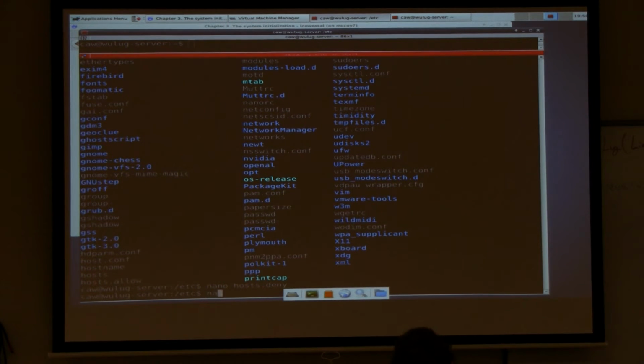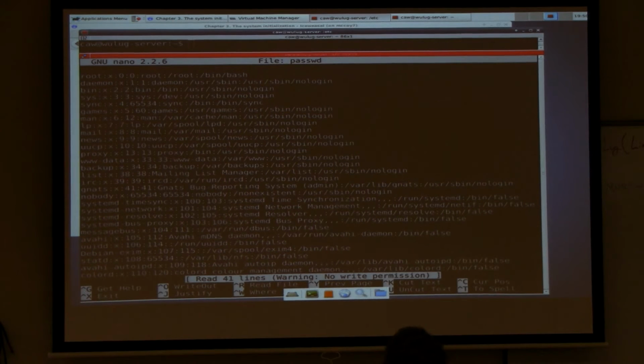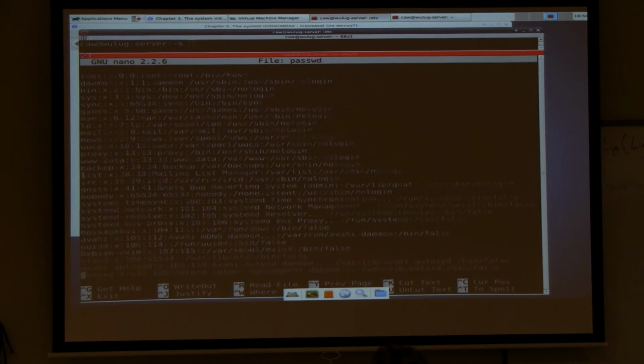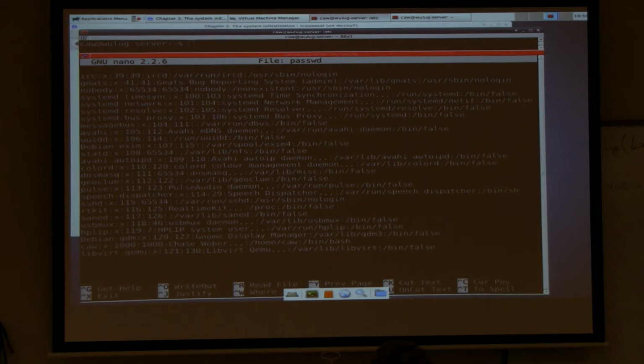Password. Yeah, look at that, it's a password file. The file is named /etc/passwd. This is what contains all the users and information about them. It does not contain their password. It has their UID and their group ID. It's a kind of deceiving name.